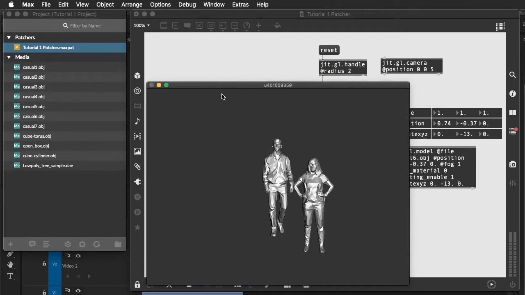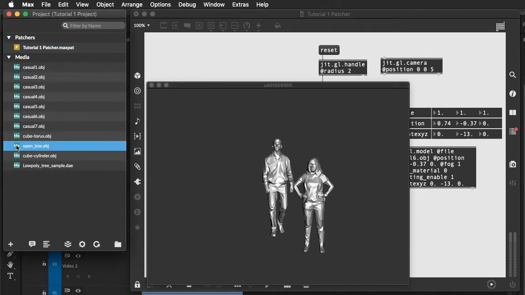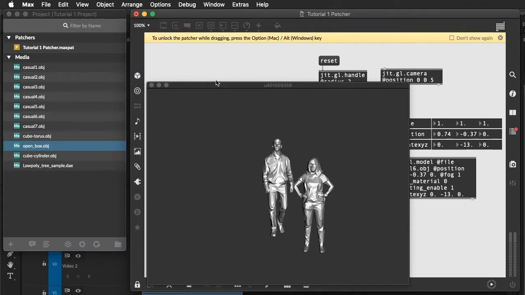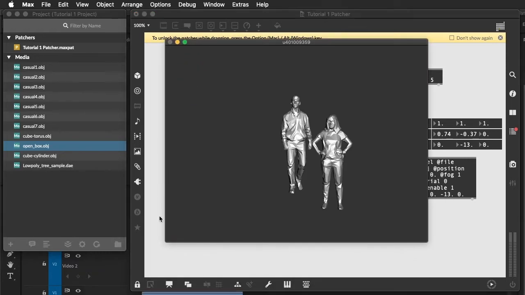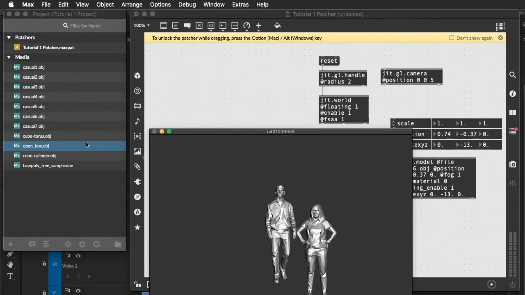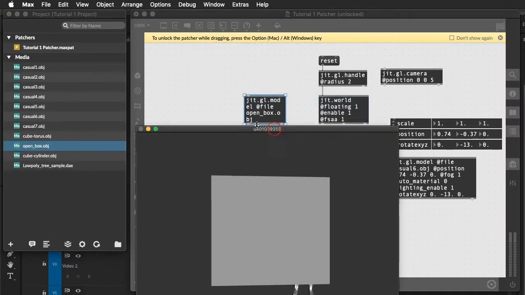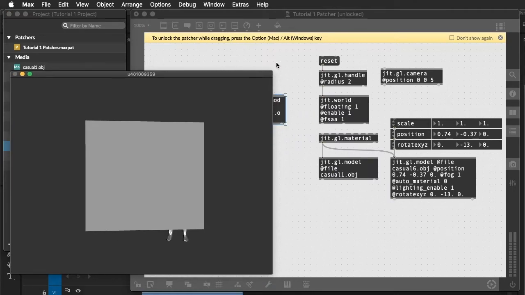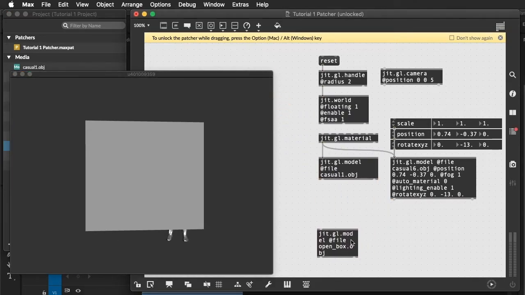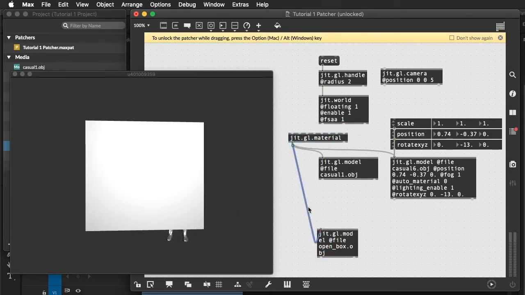So let's for instance, bring in the open box. I can't drag it until I'm unlocked, so I have to unlock the patcher, drag in my open box model. I'll connect it to my material. I don't have to. Or I could connect it to a different material.